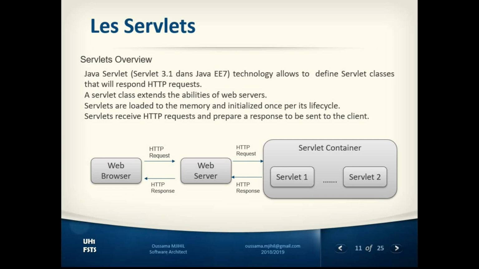It is the web browser, web server, and the servlet container. We're going to send our request to the web server, for example Tomcat or Glassfish, JBoss or others, and the web server is going to send this request to the servlet container, and one of the servlets, according to the URL of the request we are sending, is going to provide the response.